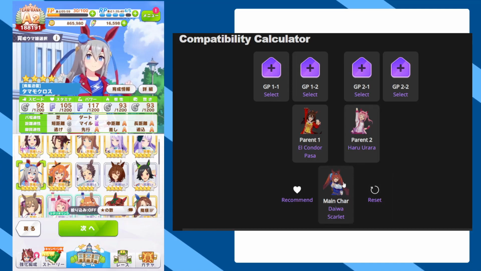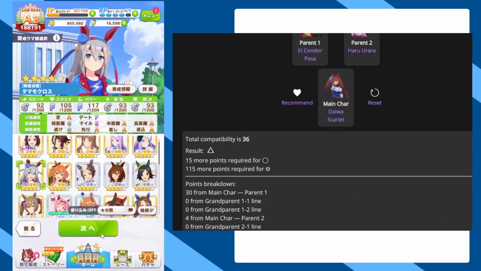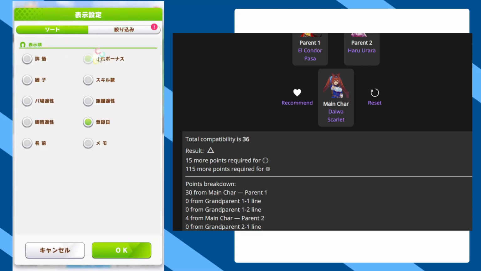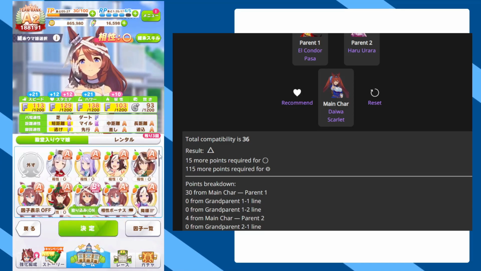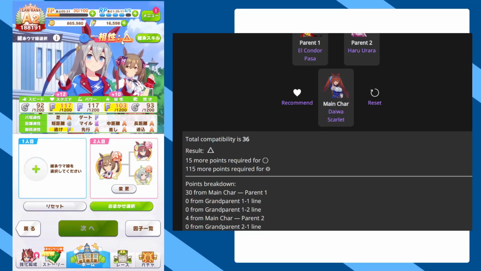So now you know that the compatibility between the main character and every character in the game is different. So how do we learn of this, and why is this important? First off, as you can see, when you select the Uma and your parents, sometimes it appears as an O, and when you finish, sometimes it's double O's. Let's sort by this. Sometimes it's going to be double O's, sometimes the normal O, and sometimes it's going to be triangles, which is the worst compatibility.